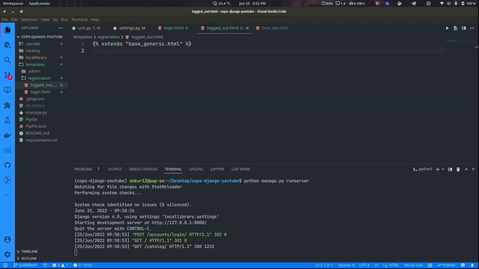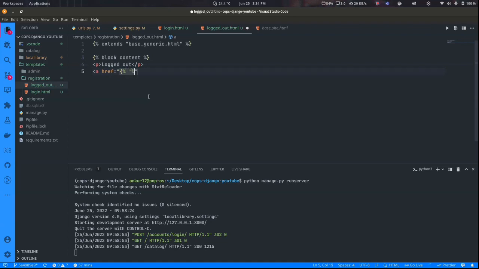And over here I will write this text, basically a block content. This block will contain a basic text like "Thanks, logged out," and it will contain a link which will say, if you want to log in again, go to the login page.